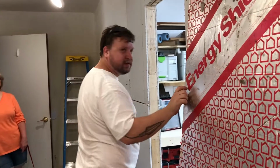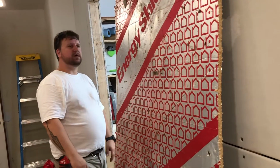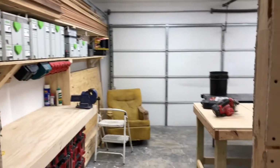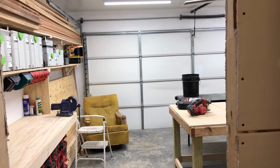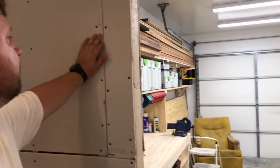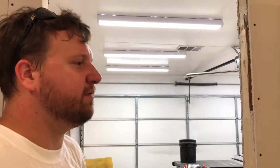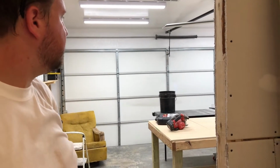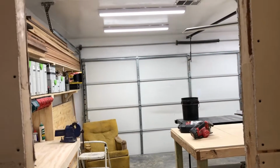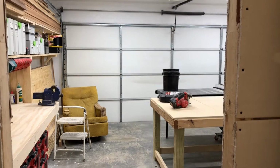Yeah, this is the rigid insulation. This came out of that wall there. This is 1/2-inch stuff, but they make 3/4, 1 inch, 2. So I'll probably get some 1 inch of this and then glue it into the garage panels there, and that'll significantly help. Maybe not significantly. It'll help some. Problem is that stuff's so expensive. It's kind of like, what are you really gaining out of it? Can you feel it, or is it just one of those mental things? But we'll see. If I have some left over, I might put some in there. But that's a couple $100 of insulation, easy. Stuff's not cheap. But that is the west side of the house, which here in Texas is the hottest side of the house. We'll see what it feels like in the summer, and then if we want to, we can.